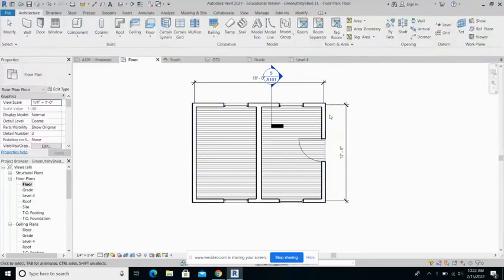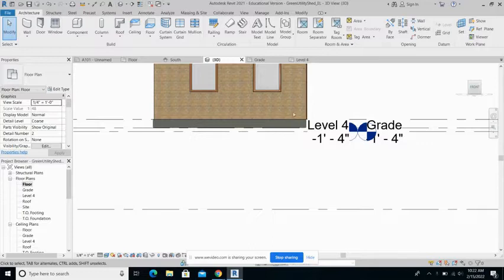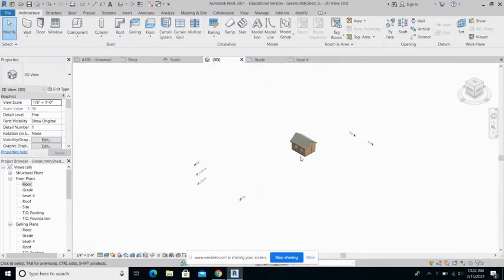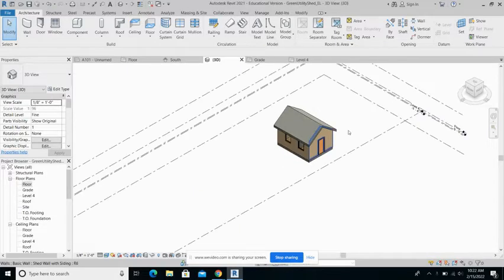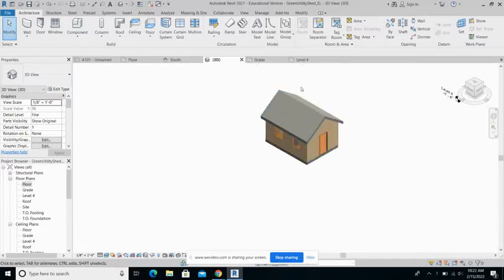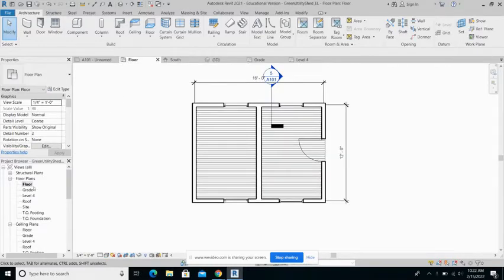Right, the next thing we need to do is actually put the foundation wall in so that we can see a basement underneath this thing. Okay, we're going to use an 8-inch thick foundational wall, which is under your structural walls. And we're going to go to the floor plan view to use that as our reference.